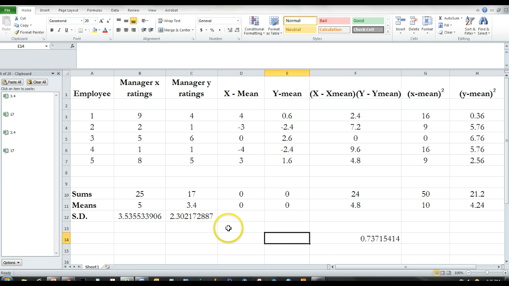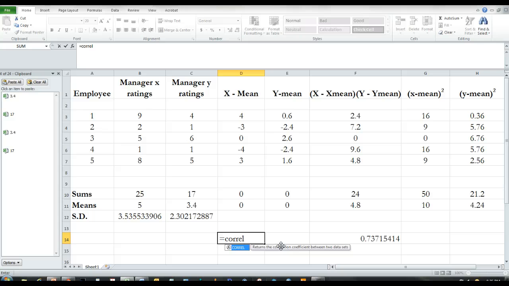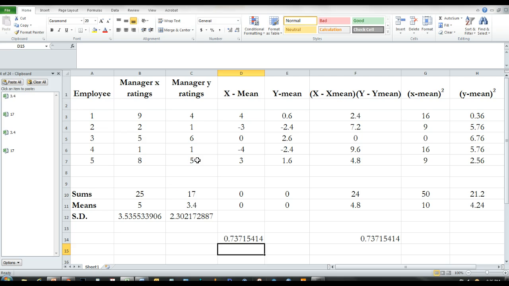So we would go and report the finding that they were consistent with one another in how they viewed the employees. Now, just to check our work, Excel also does a quick correlation. So what you can do is just go into another vacant cell and do equals, and the command in Excel for this is CORREL. So do that and then parentheses, and then highlight the X values that we want, and then separate them with a comma, and then the Y values. And then close parentheses and hit enter, and there we have our verification that we did it right.